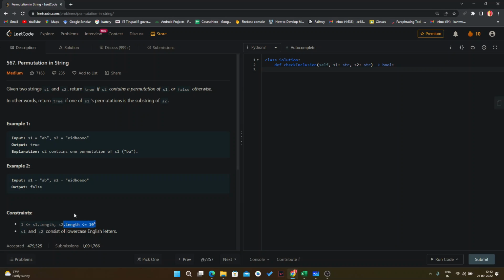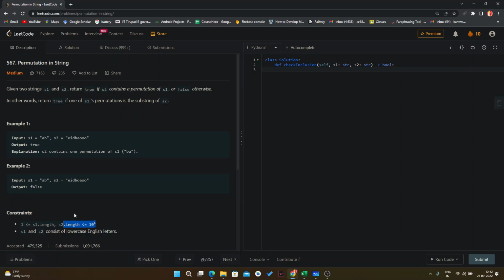Because if the length of s1 is n, then we have to generate factorial n permutations, and it will be a very big number if the length of s1 is 10 to the power 4.